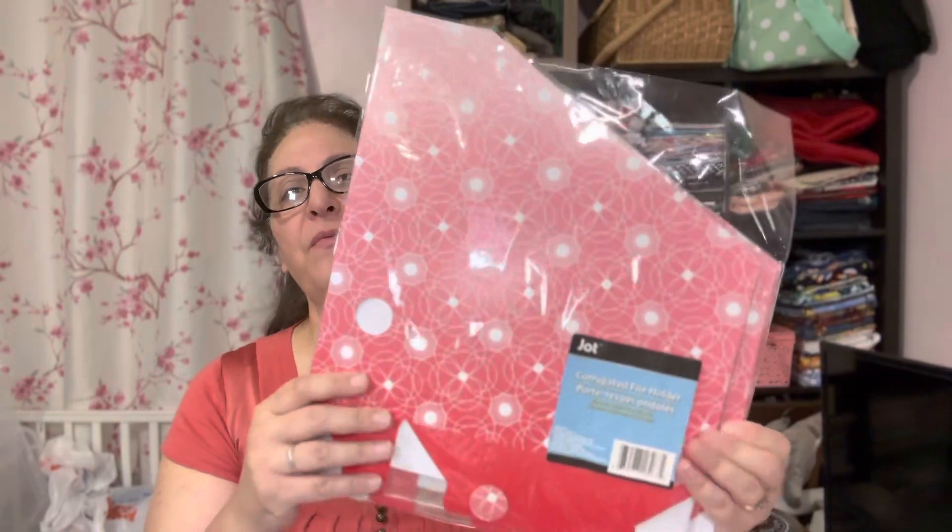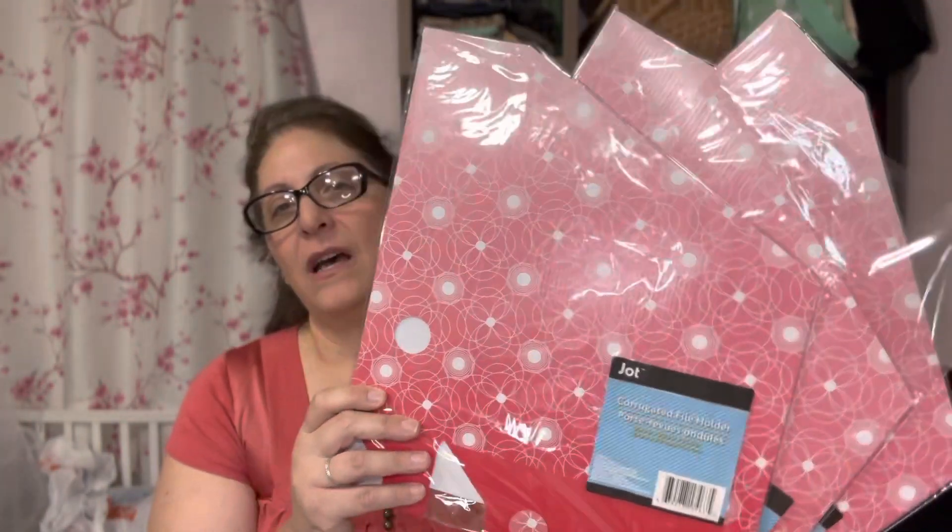I picked up three of these magazine holders in a color I really liked, because I really need them for the magazines that I do. I have been looking for more of those to do for this month and I can't find them — they're gone. Bookstore didn't have any, Sam's Club didn't have any. I haven't been able to get to Joanne's — so that's going to be my third place to look. If it's there, then tomorrow I'll be filming that monthly magazine review with those British magazines that always have the special cool stuff in them. I love the cool stuff. But that's it — that was my haul for today.